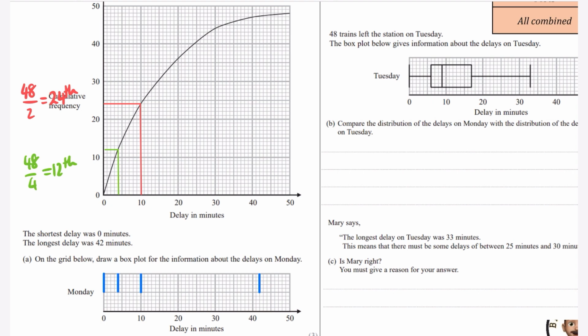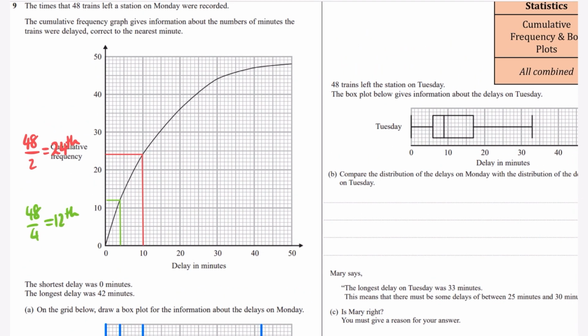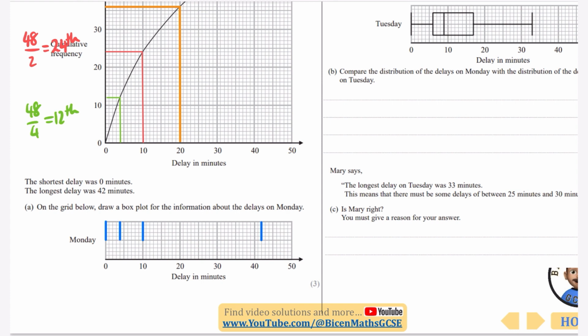And then the upper quartile, well, you can tell if the lower quartile is 12 and then 24, the upper quartile is just going to be 36. It's going to be the 36th value because you're dividing it by 4 and then timesing it by 3. So when I look at the 36th value for this, I'm going to go across at 36. And then I'm going to come and read down here and it gives me the value 20. Like I said before, it just kind of flows straight into this part of the diagram.